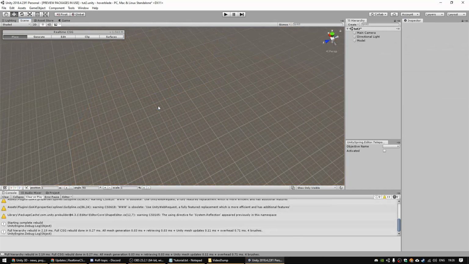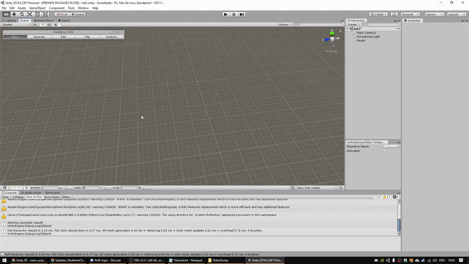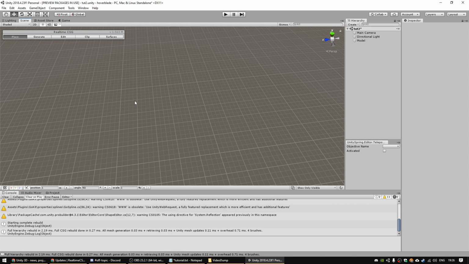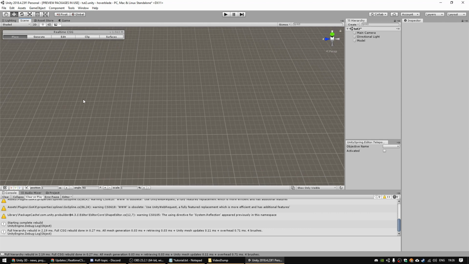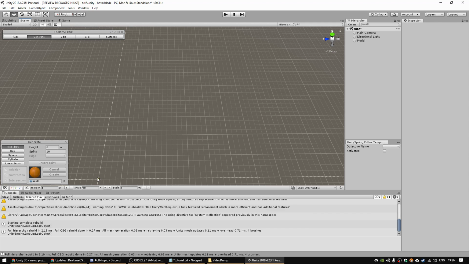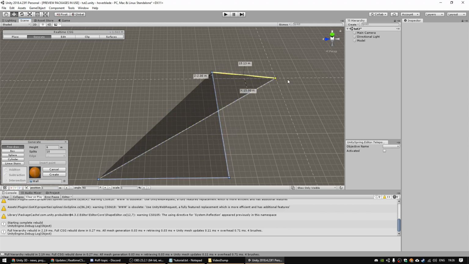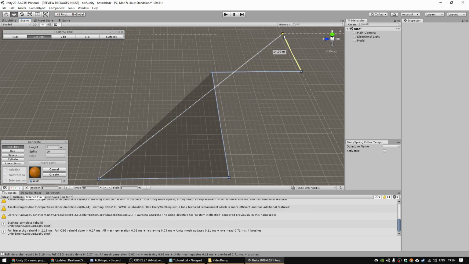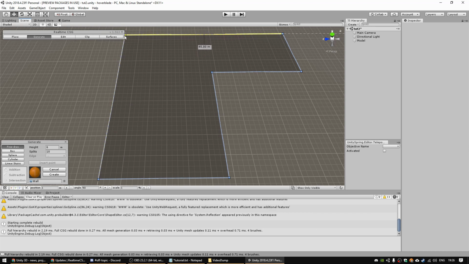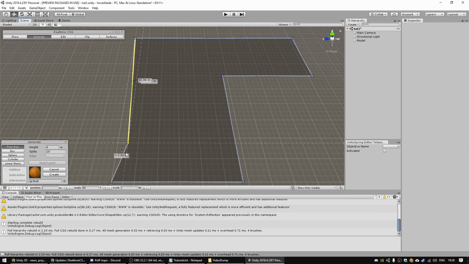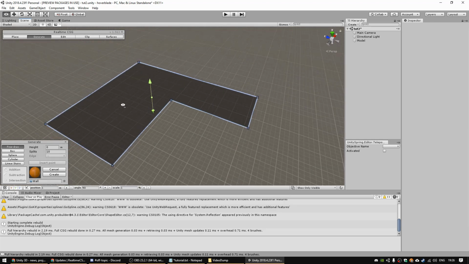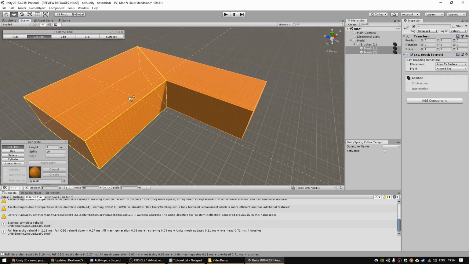I'm going to create a little building now so you can kind of see what the workflow for real-time CSG looks like. I'm not going to worry too much about getting the scale right or making it look perfect. I just want to show you some cool manipulation techniques that I use. So I'm going to start off by using the free draw tool to draw the base of my building. Back at the start, which will allow me to extrude this.